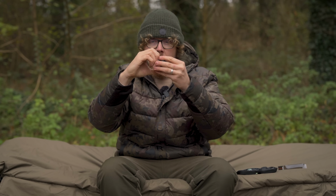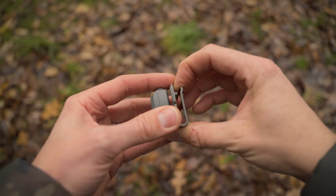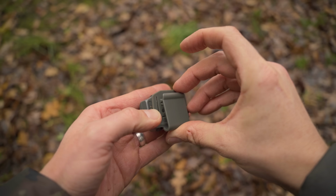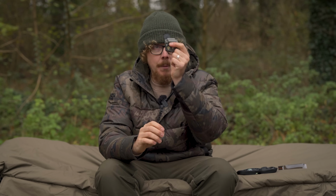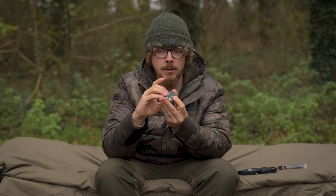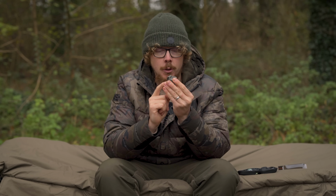But there's also a little clip here. Now this is perfect for clipping onto a cap. I find that if you put it onto a flat cap or whatever, that's a lot easier than trying to fumble with a strap at night. So you can put that onto the front of a cap, maybe onto a bushwhacker. I've used head torches with similar functions on a bushwhacker when you're pushing that out, and the fact it's waterproof, it'll be really good to use on a bait and spoon at night.